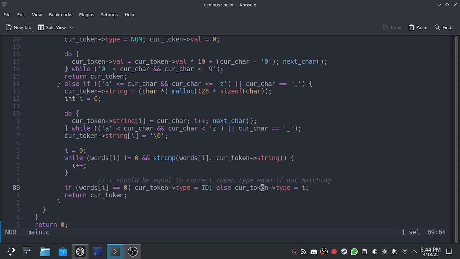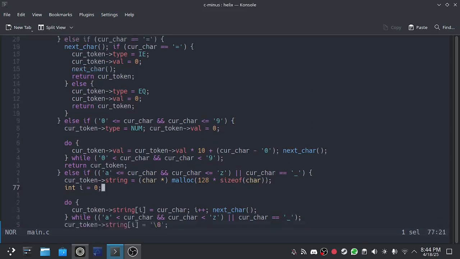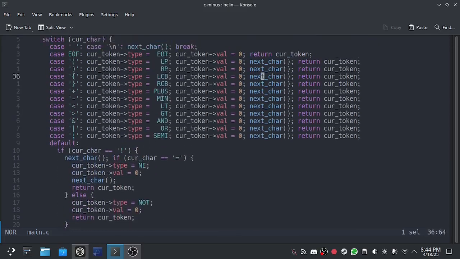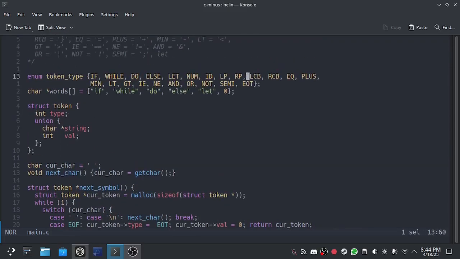Otherwise, we just set the token type to I, because if it did stop at some point, then I would represent the corresponding longer than one character terminal. So say it stopped at number 2. If I stopped at 2, then it'll go 0, 1, 2. If the string was do, then I would first be set to 0.